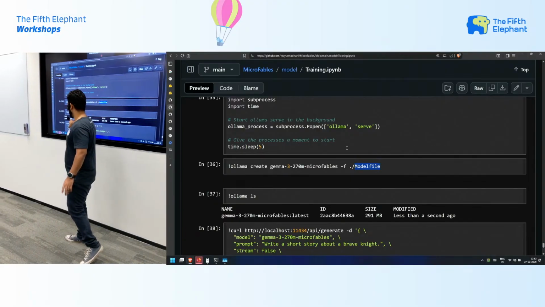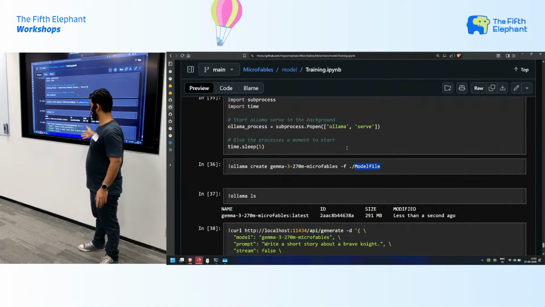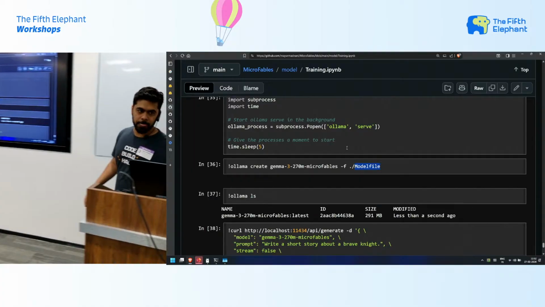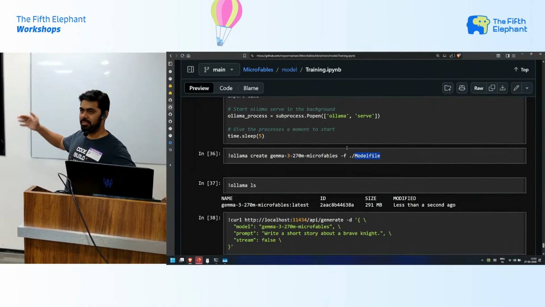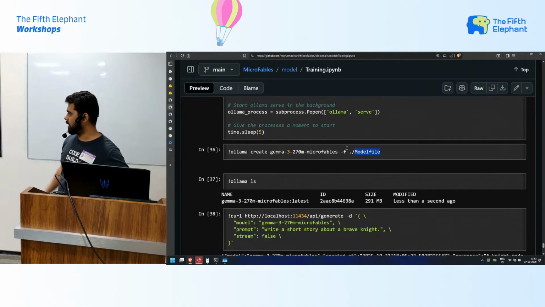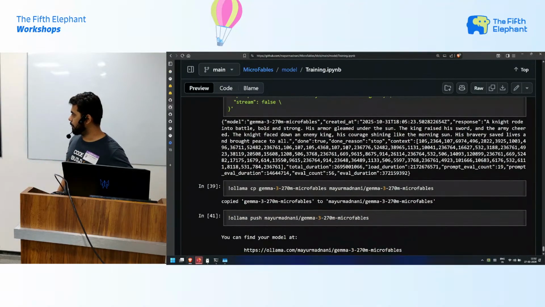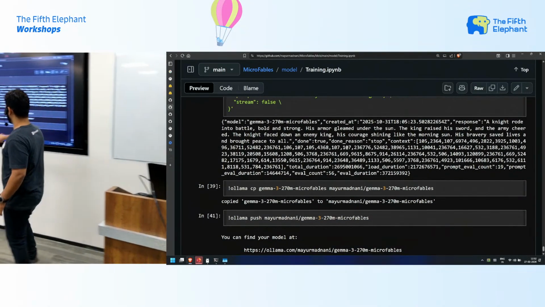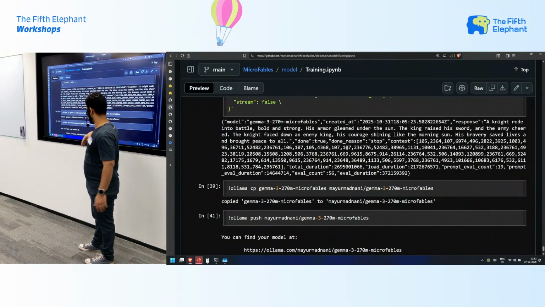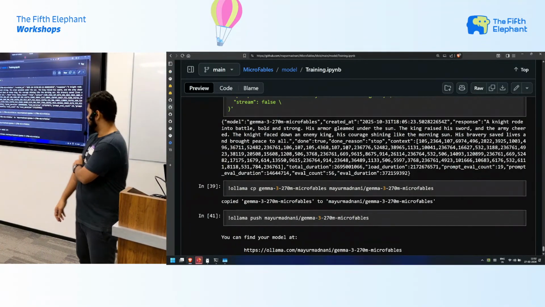I got this version created, and then I can use a curl API call to look at the output. I'm giving a similar prompt, or you can also publish it, right? The commands to interact with Ollama are very similar to Docker, like ls, ps, create using a Modelfile. There it was a Dockerfile. So it's kind of relatable. This is the curl, and then I use the model which I created. I add it with my username, so I'm able to push it to my repository. You will be able to see it there. So this is how this works.